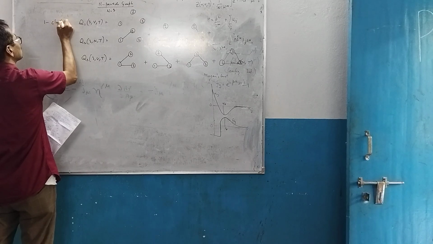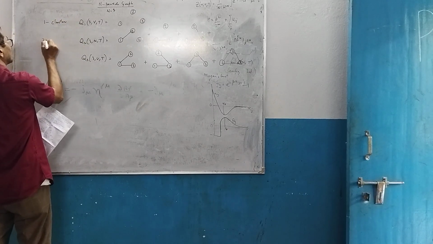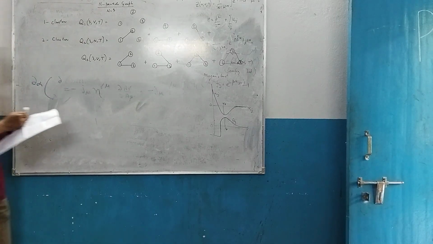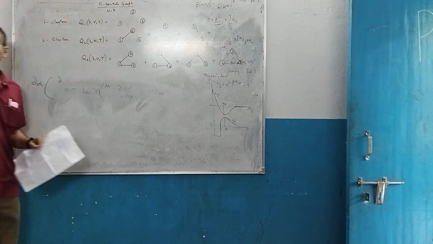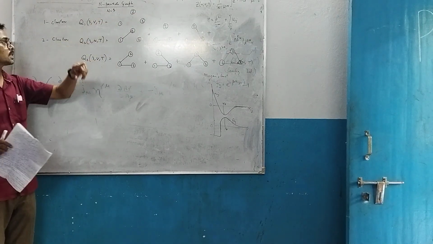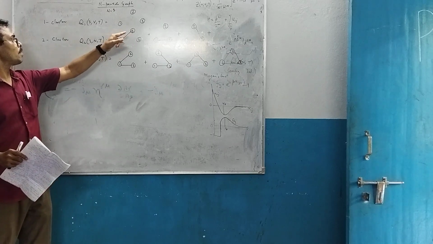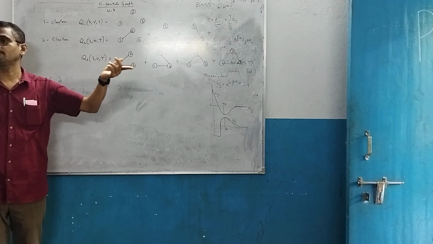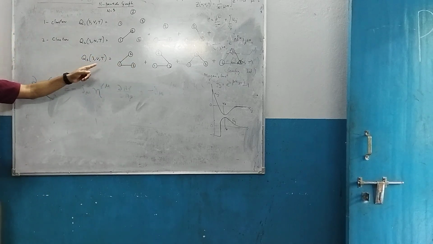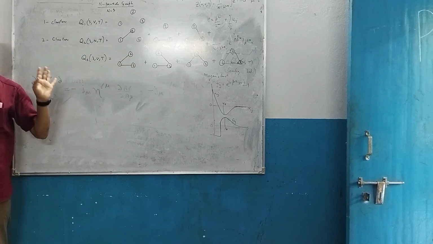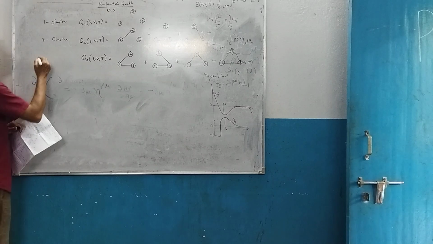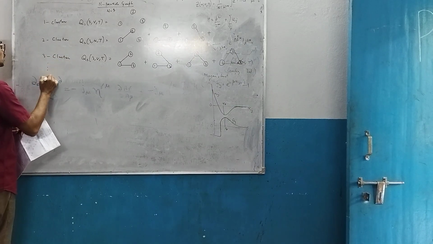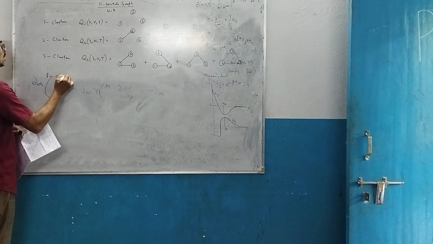This first one is called one cluster, second one is called two cluster. Why? Because each particle constitutes a cluster for the first graph. Here two particles may constitute a single cluster and one particle another cluster. Here you have three particles, so this is a three cluster. So in this fashion you can go on up to L cluster.